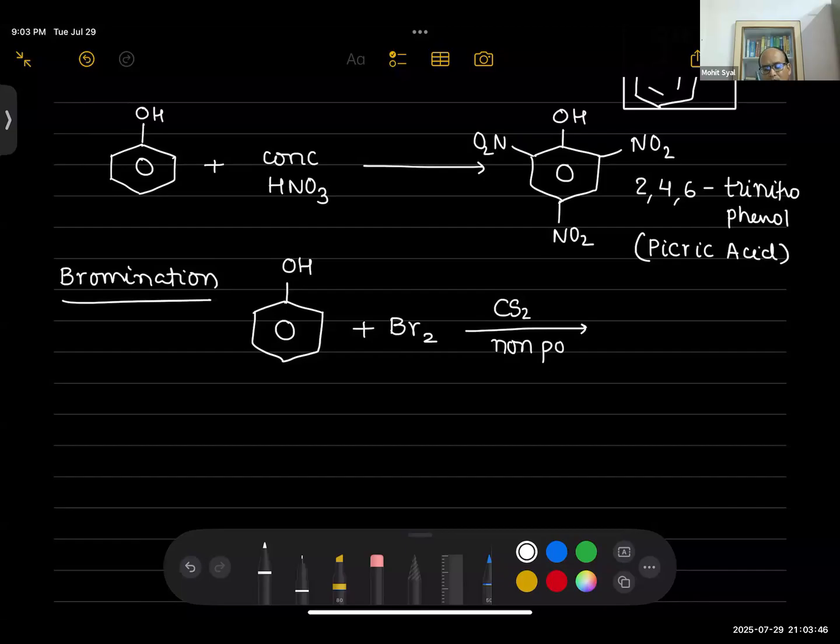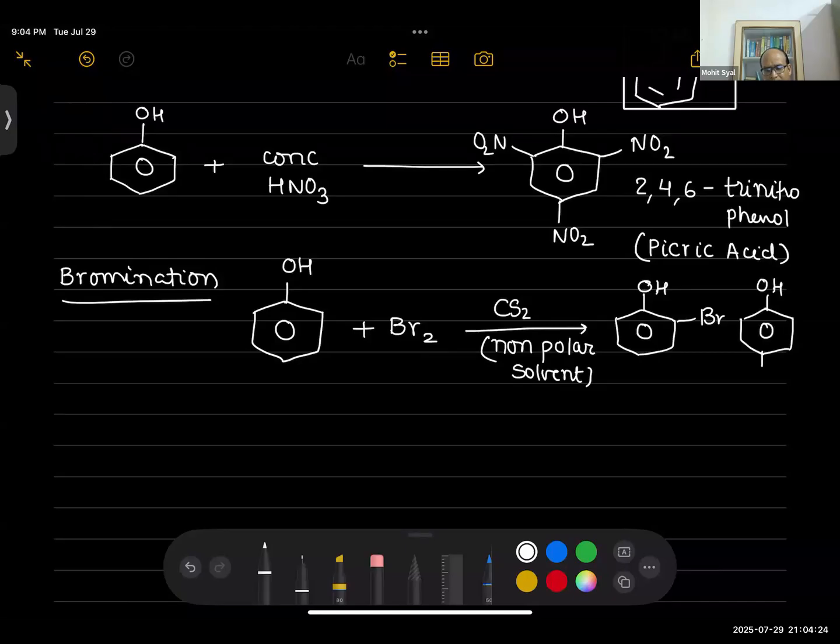Ibrahim, what do you mean by non-polar solvent? Can you tell? Something which doesn't have a dipole moment in it. Yeah. Non-polar. Polar is having a dipole moment. And you are going to choose ortho and para positions for the reaction only. The reason we have already written in the above reaction. So either you can put the bromine on the ortho position or on the para position.